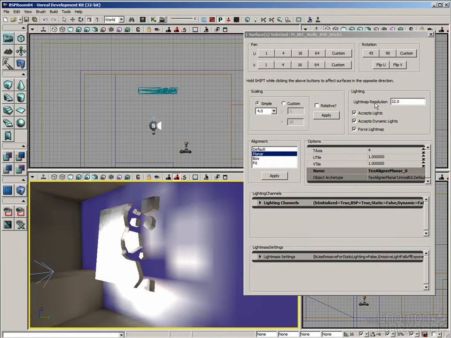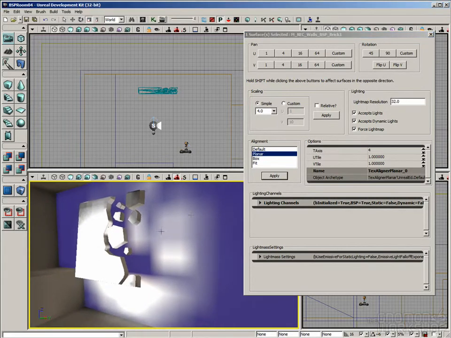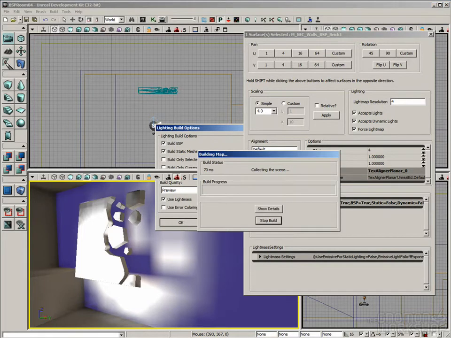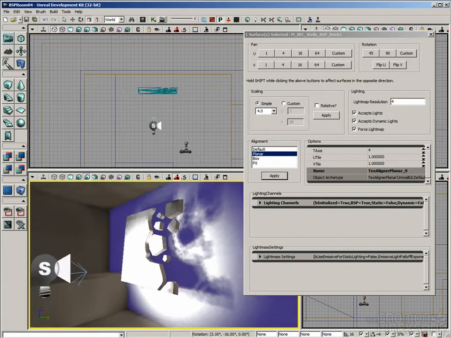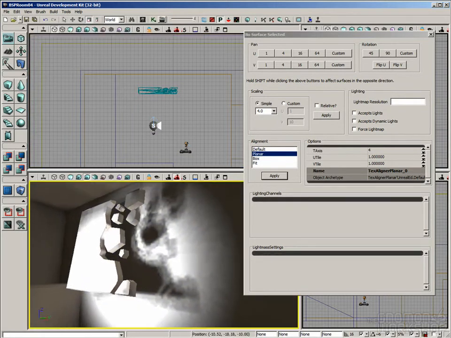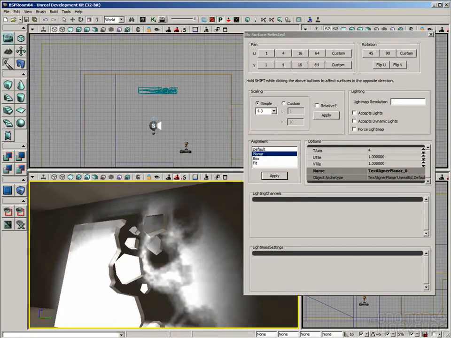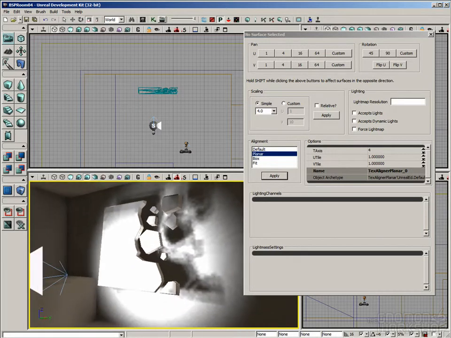Anyway, what we can do to increase the resolution of this is move the pixels closer together, or pack more of them onto the space, which means we need to pick a smaller number for the light map resolution. So me, I like to stick to power of 2 numbers, like 2, 4, 8, 16, 32, 64, kind of the numbers that you get for the snap grid here. So I'm going to pick a value of 4, and then let's bake lighting and see what the results look like. Alright, it's kind of noisy because we're in preview mode, but you can see we're getting a lot better shadows off of the different chunks of this mesh.